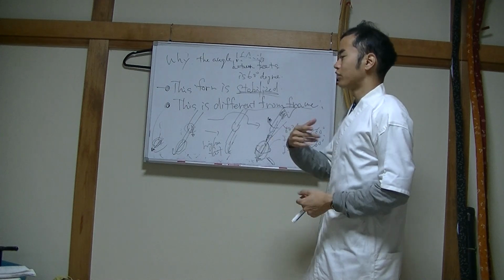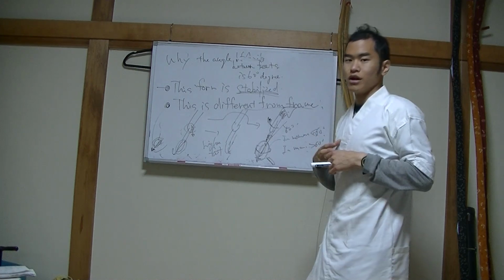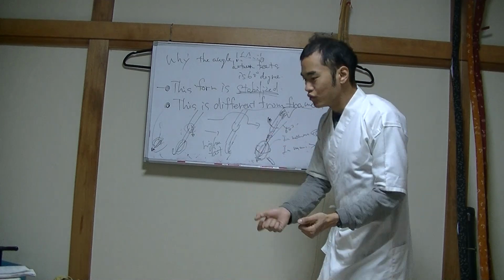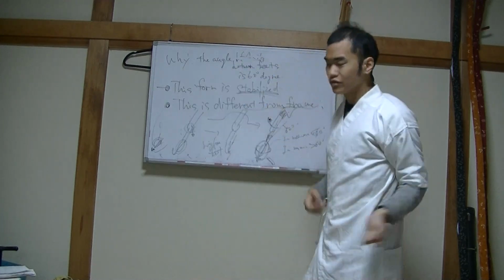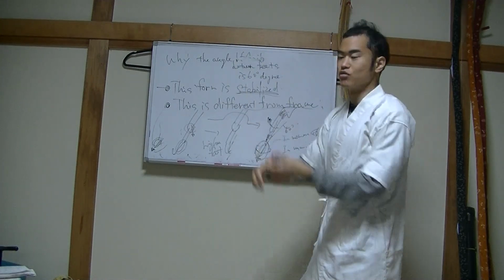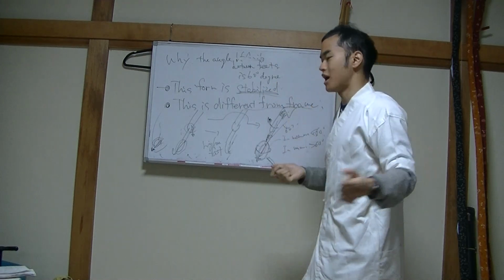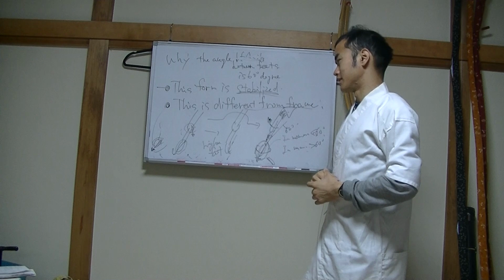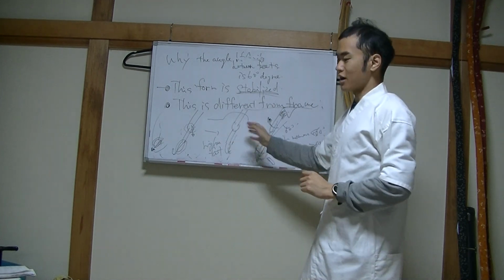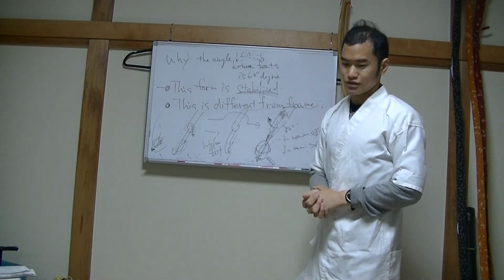So even if you are pushed from any direction, you can let your arm move easily, pull the bow with ease, and release the arrow with ease. So let's understand, let's learn, and let's practice that in your Kudo practice.